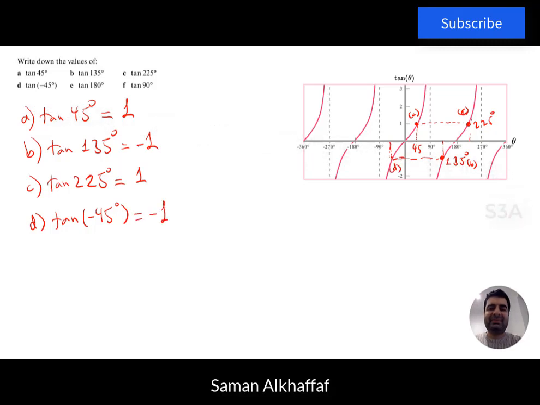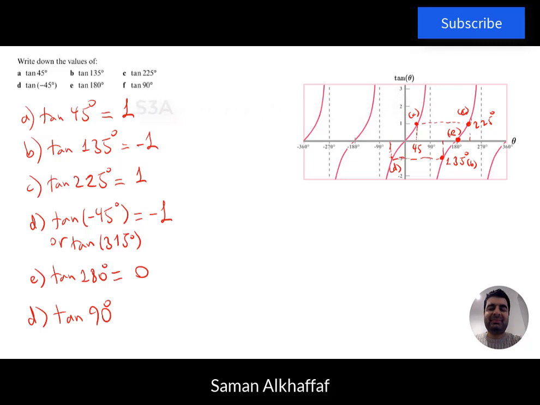So that will tell us that it's -1, which is also equivalent to the tan of 315 degrees, which will also give us -1. Now let's look at part E, which is tan of 180, which is positive. We can see that 180 crosses here, so that's E, and that will be 0 in this scenario. And we can look at also part D, where we have tan of 90 degrees.